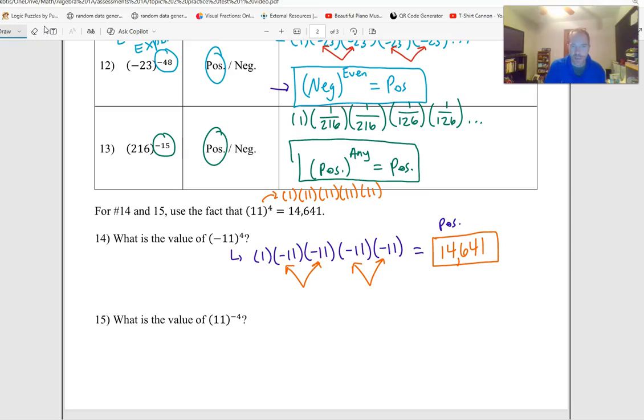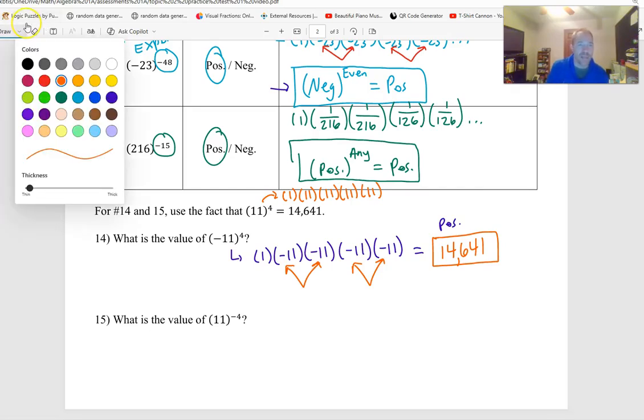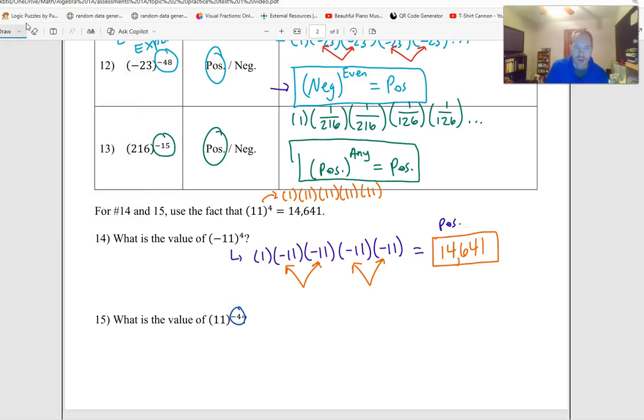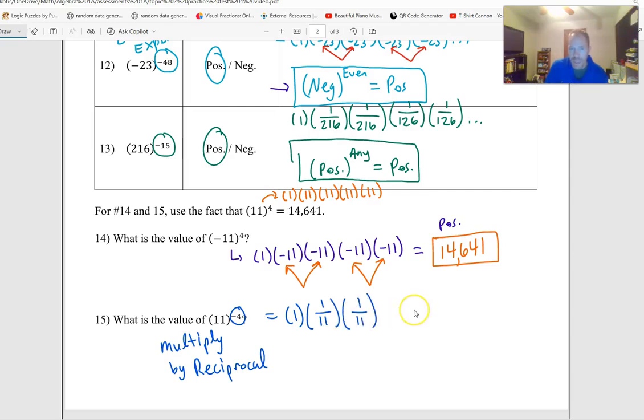Again, we're still using this 11 to the fourth is that 14,000, but this time we have a negative exponent. Same base of 11, but with a negative exponent. So that means I am going to divide or multiply. I'm going to multiply by the reciprocal for that negative exponent. So that'll be start with a positive 1. But then either divide by 11 or multiply by the reciprocal 1 over 11 4 times. So again, the negative 4 is not showing up in the expanded form. It's just I'm doing the reciprocal 4 times. Reciprocal because of the negative exponent.